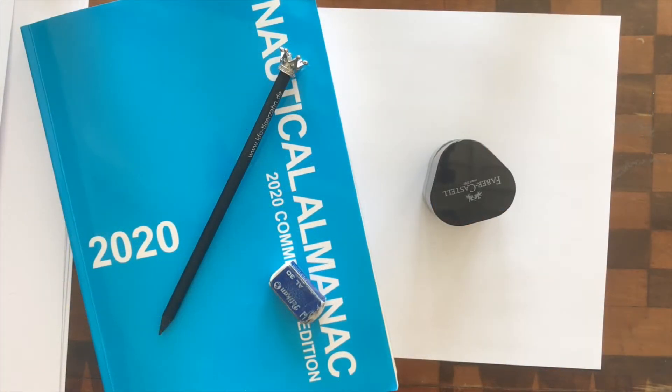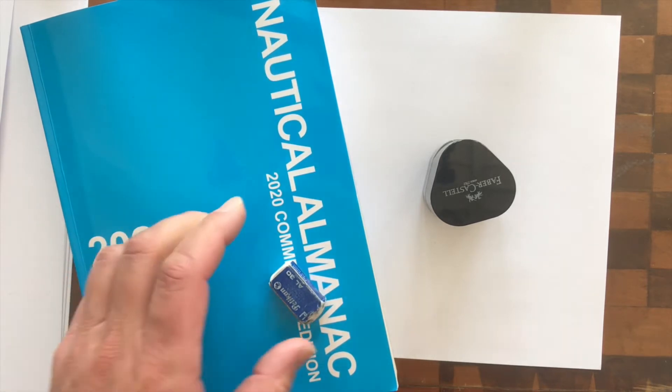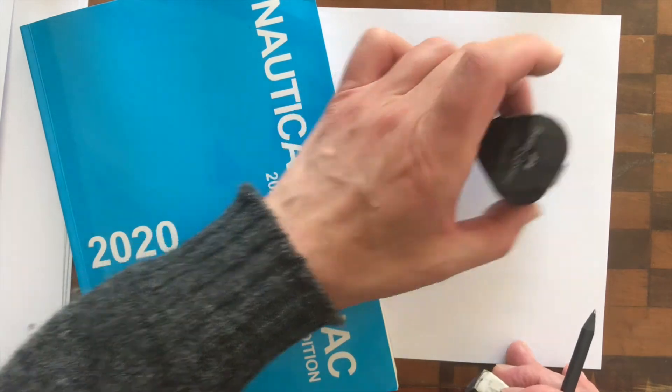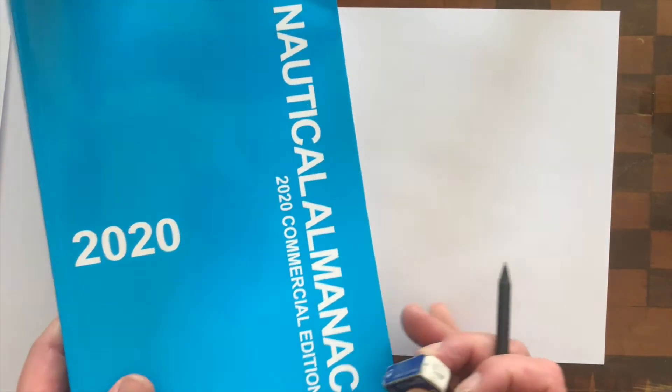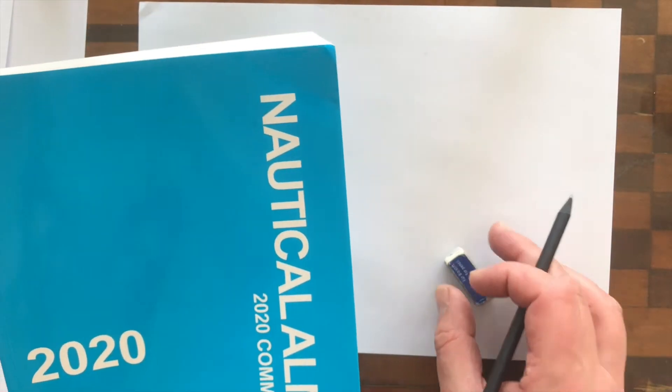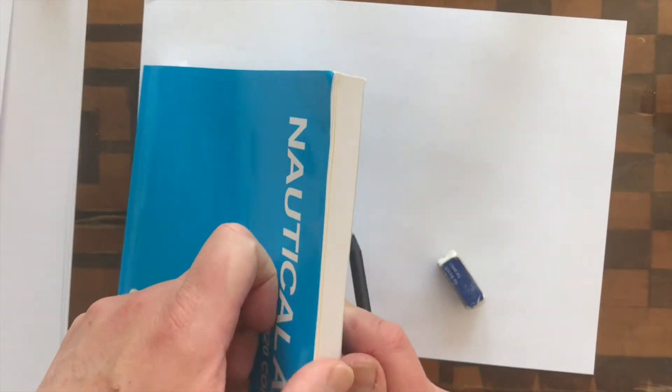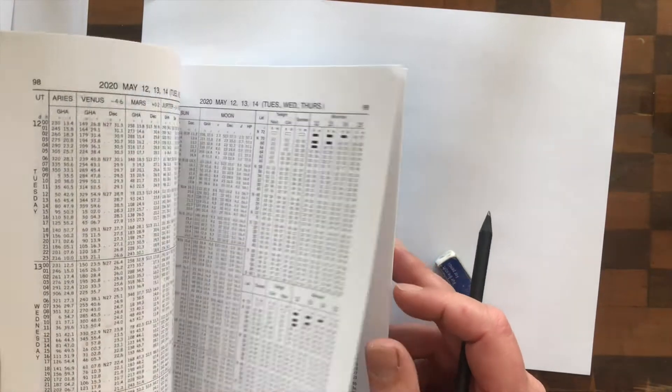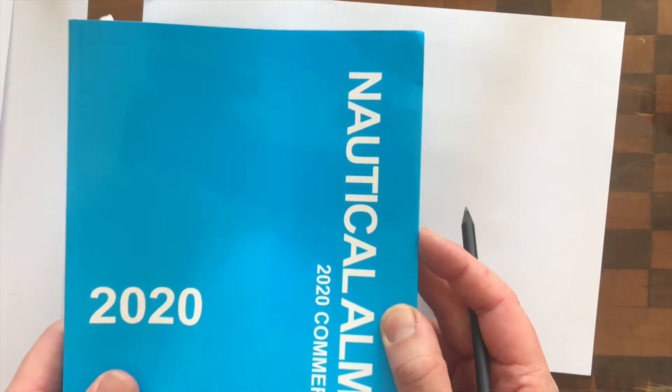Dear Regina Sailing family and friends, let me do some more examples, some more exercises by means of the pencil, the eraser, sharpener, and our beloved nautical almanac, which is so sexy to read, all these wonderful numbers. It's only passed by one other great book, and that's the Sight Reduction Table.